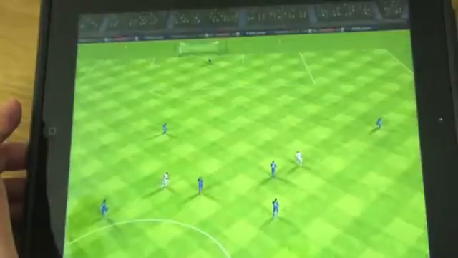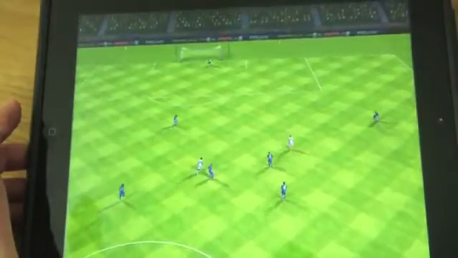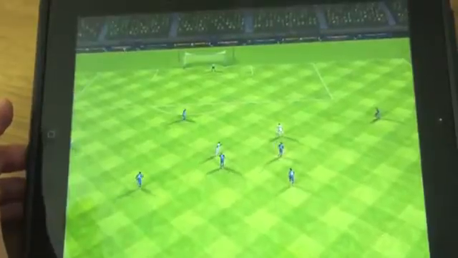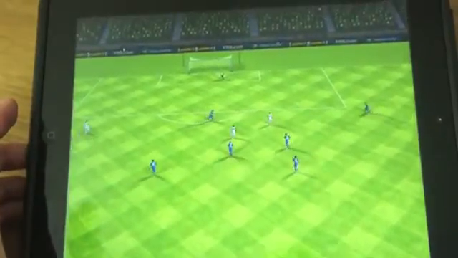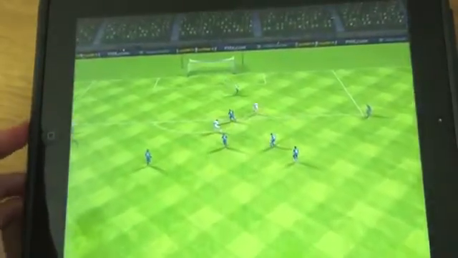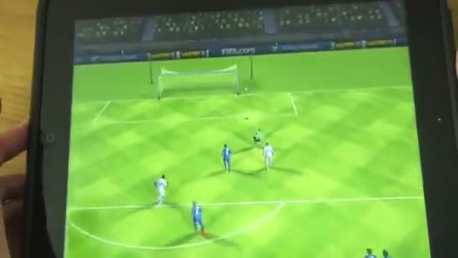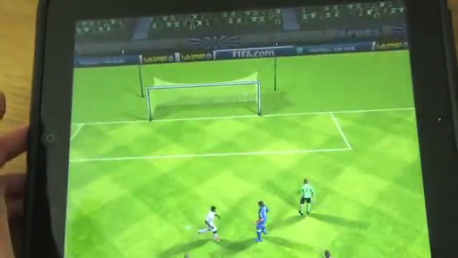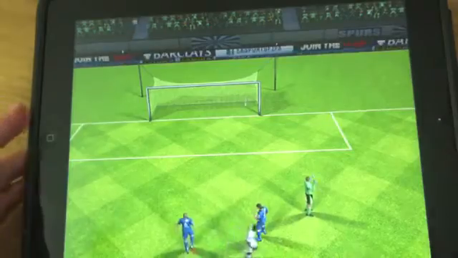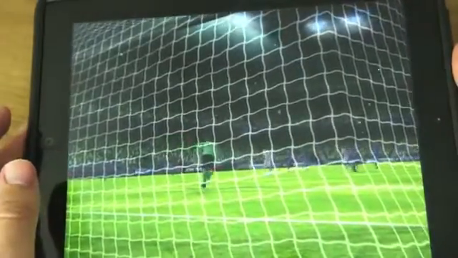So yeah, it's still the same. It's a bit more natural in terms of animations, and it's not going to be as good as what you'll see on the PlayStation or Xbox 360. But in terms of gameplay, it's much easier to play, I find, just because there's no delay as much as there used to be. So far, I'm really impressed with it.